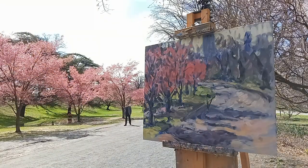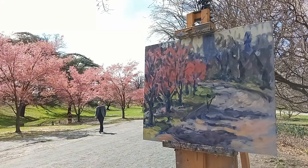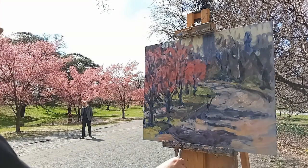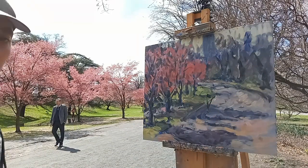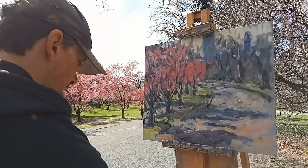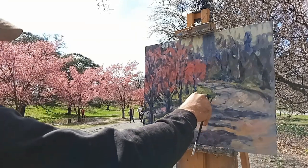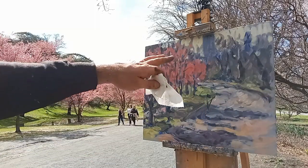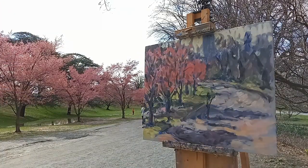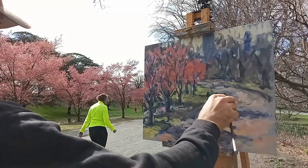That's beautiful. Thank you. Appreciate it. When did you start it? Probably about two and a half hours ago. Do you have to do an outline? Go ahead, take your time. So you did the outline first in pencil? Yeah, I start the outline, if you can kind of see under there in blue. In blue paint. So I just do a monochromatic one, the blue, like a drawing.